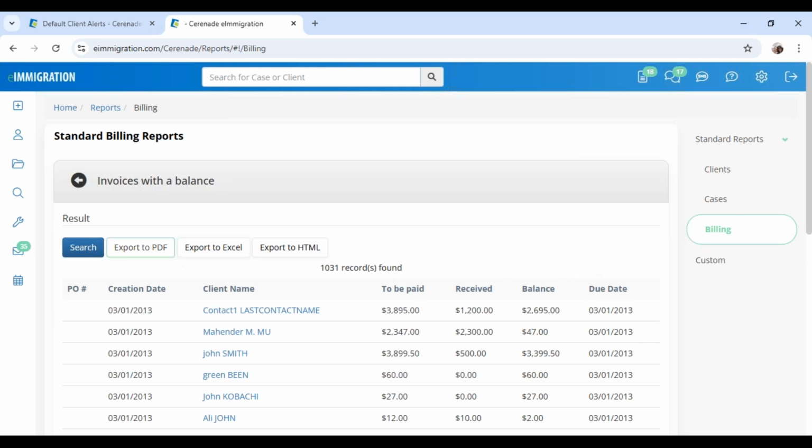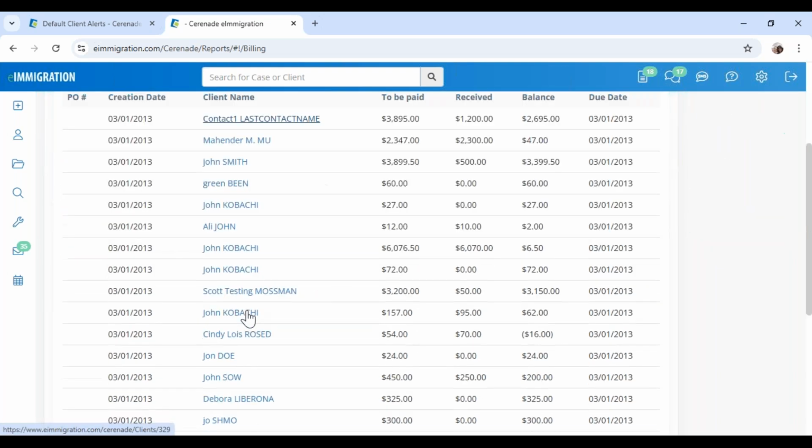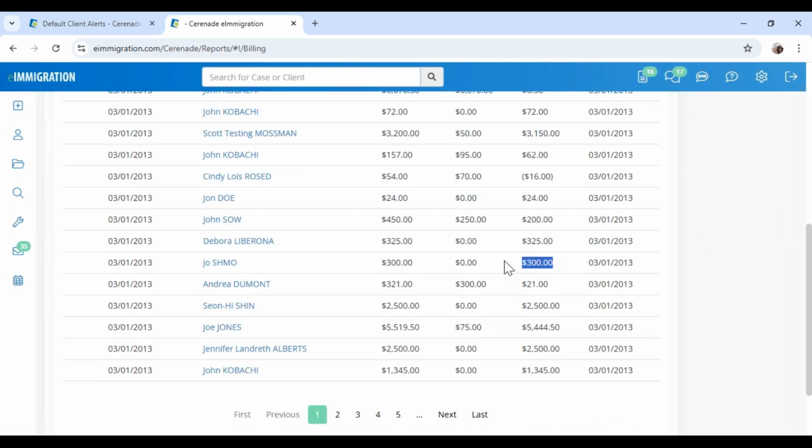So you can get this as Excel. Even better, if you guys have custom reports, my recommendation is that you create your own report with this. You can use what we have, copy it, and then just add more columns like the phone number, email address, what service was provided, and so on. That way you can give that Excel to your assistant or whoever's helping you, an intern, and have them contact these clients and let them know you have a pending balance.